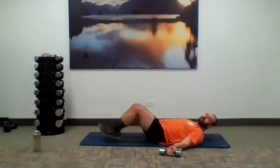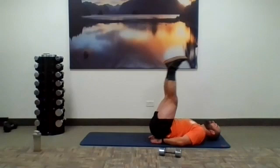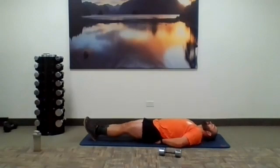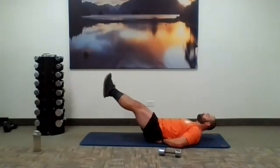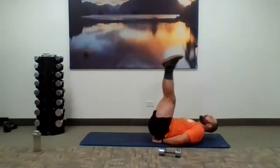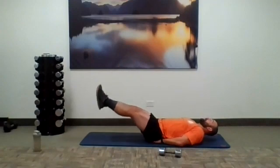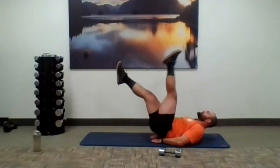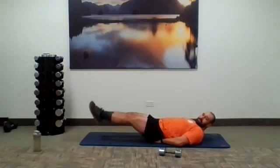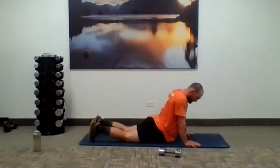Good job. Last exercise. Those leg lifts, if you need to, go ahead and put your hands under your hips. Controlling it. We're not racing through these core exercises. Good job. If you need to catch a breather or if your core just feels like it tightened up on you, you can turn it around real quick and hit a cobra to loosen up.